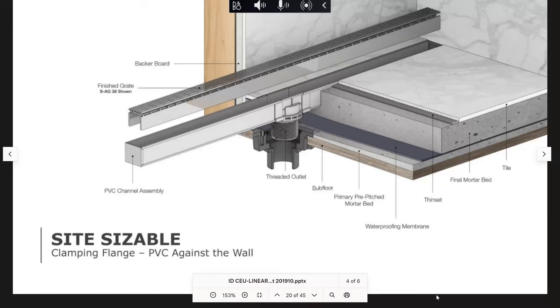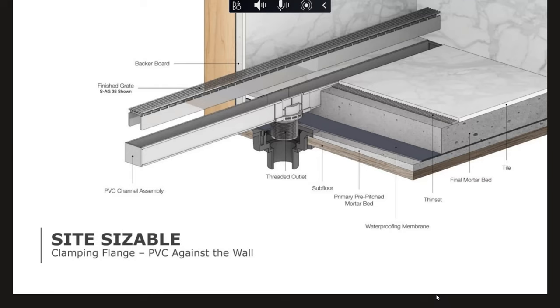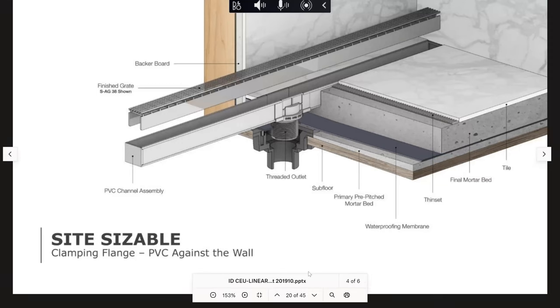Pea gravel is placed around the clamping floor drain's weep holes to prevent blockage before installing the secondary mortar bed, kind of like when you add pebbles to the bottom of a plant for drainage. So the installation can be summed up as a sandwich style of install: mortar, waterproofing membrane, mortar. The mortar is the bread of the sandwich, and the waterproofing membrane is like the meat.